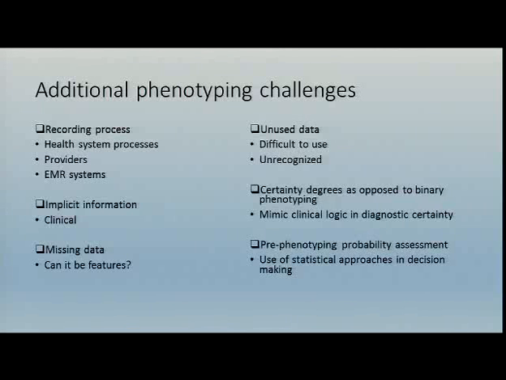We should also mimic as much as possible the clinical process that ends up with the phenotype, just like how the patient actually was diagnosed and treated, incorporating the concept of certainties as opposed to just binary. Does the patient have this or doesn't have this? So that's also something very important.